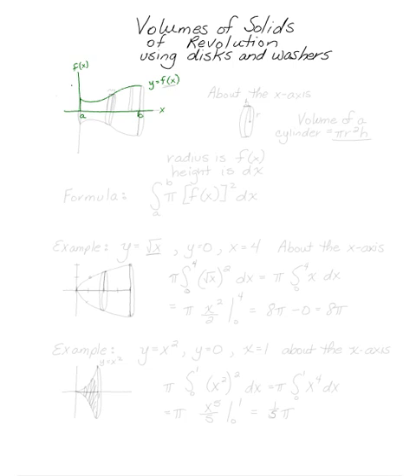In these problems, we start with a region such as the one shown. Then we take this region and rotate it around an axis. In this case, I'm going to rotate this region about the x-axis. That's like imagining the x-axis being a pivot, and that whole region is going to spin around, which will give you a volume of solid of revolution.